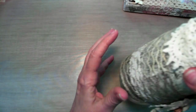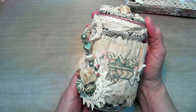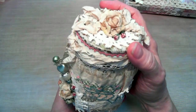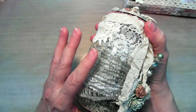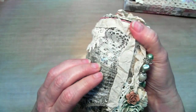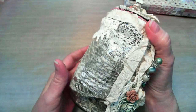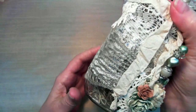And then the next one that I made kind of on the fly here is a mason jar. I saw this idea on Pinterest, and what they did is they put glue on the outside, but I did it on the inside. I put glue on the inside and then poured some kosher salt in there, and it gave it a frosted look, and I kind of like that.